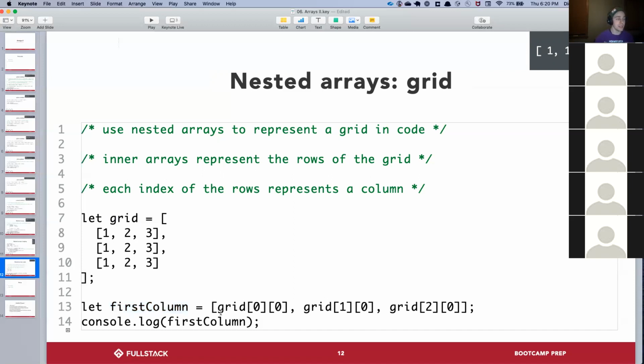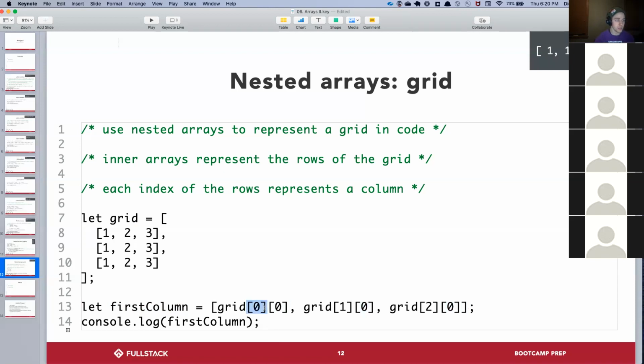The way we can do that is we can create a new array, right? We're going to use bracket notation to create a new array. And then we're going to do grid at 0, 0, right? Give me the first array, the first index. Then give me the second array, first index. Third array, first index, right? So do you see how all of these zeros stay the same, right?